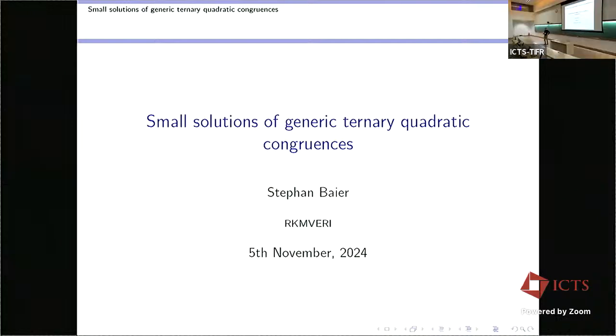So in the last week we have heard a lot about representations by quadratic forms. In particular, Vinay covered representations by quadratic forms. One can consider the problem also in the ring Z quotient QZ, in which it is also very interesting. So in this case, one asks about congruences, quadratic congruences, rather than quadratic representations.